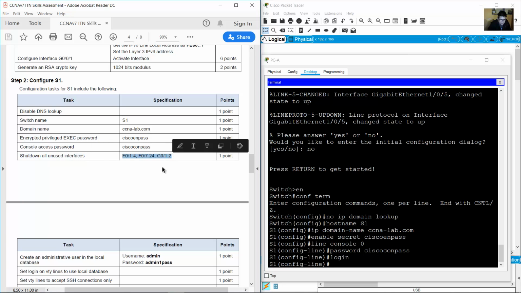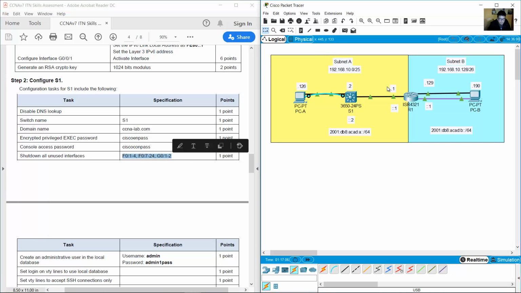This is the range for a 2960 switch. If you use interface 5 and interface 6, then the interfaces that you will shut down are 1 to 4, 7 to 24, and gigabit 1 and 2.